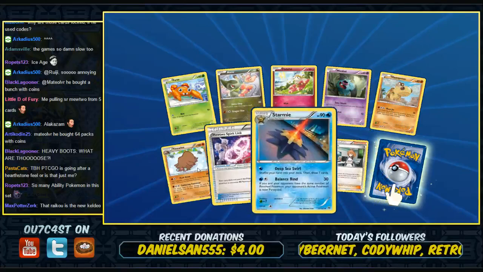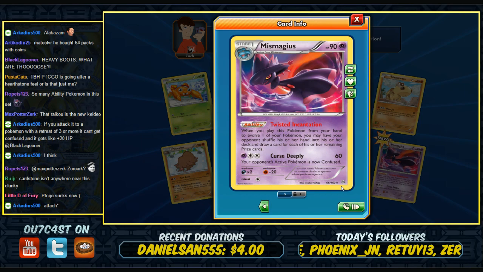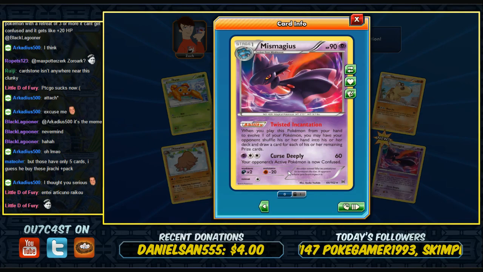Heavy Boots, what are those? Okay, if we come across it, I'll read them. Ooh, nice. Miss Magius? Twisted and... what's it say? I can't read it. It's like blended. The red's blending into purple way too much. Twisted Incantation? Okay. When you play this Pokemon from your hand to evolve one of your Pokemon, you may have your opponent shuffle his or her hand into his or her deck and draw a card for each of his or her remaining Prize cards. That is way too many his and hers in that ability. Oh, out of breath after that one. Holy hell. His or her, his or her, his and her. Just change it to their and be done with it.